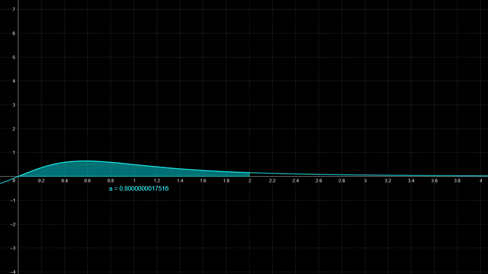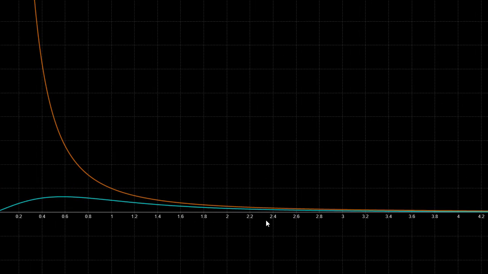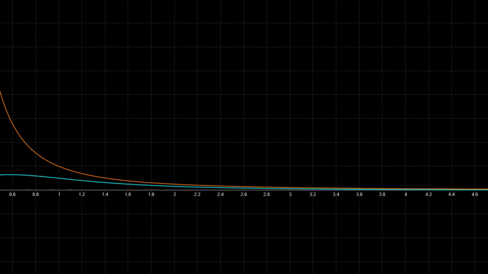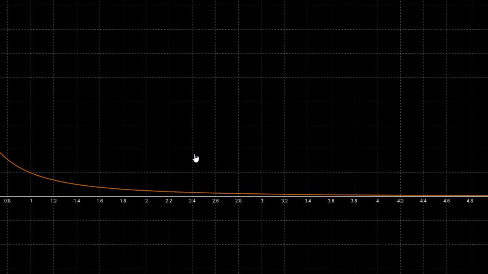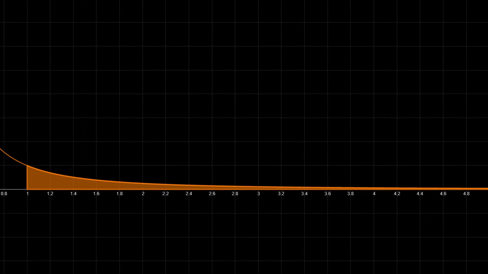Now, if we graph the u function, so this is what 1 over u squared would look like if this was the u-axis, okay? And we instead were looking at the integral from 1 to 5, so this area. Now, if we look at what the software gives us, you'll see it's 0.7999999. Once again, it's still 0.8, it's just there's errors in the approximation.